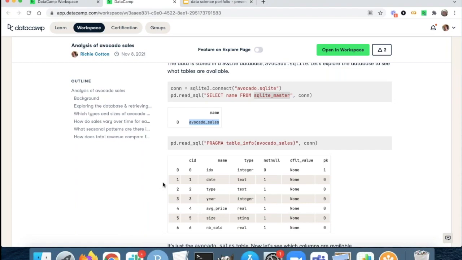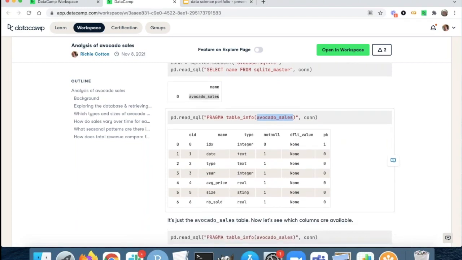So the next thing we have to do is look at what the columns within that table are. And here, I really like this line of code because it's a big show-off thing. SQLite databases have these extensions called pragmas, which are just shortcuts for doing common database administration tasks. So in this case, you can type pragma table info and the name of the table, and it will tell you, okay, there are 7 different columns. Those are the names, the data types in each column, whether null values are allowed, what the default value is, and which one's a primary key.